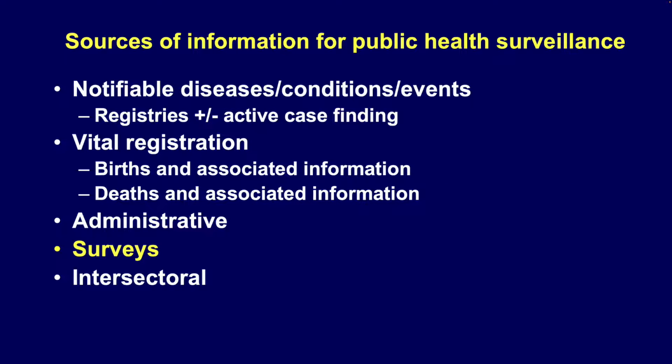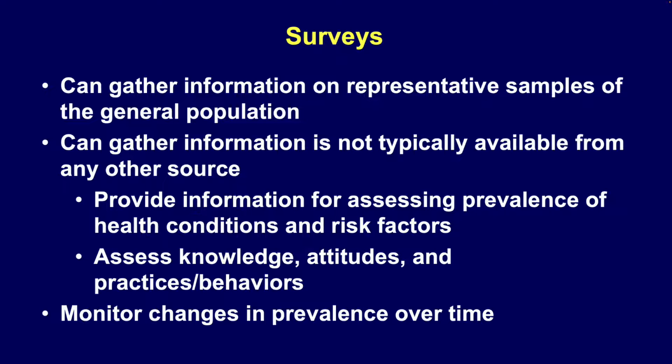Okay, so surveys are another important source of information that can be used for surveillance or to complement surveillance activities. They can be components of surveillance systems, or they can serve as the basis for the surveillance systems themselves as well. And one major strength of surveys is that they can generate estimates that are representative of the general population. And since they involve interacting directly with individuals, surveys are capable of providing types of information for assessing the prevalence of diagnosed health conditions and risk factors, among other things.